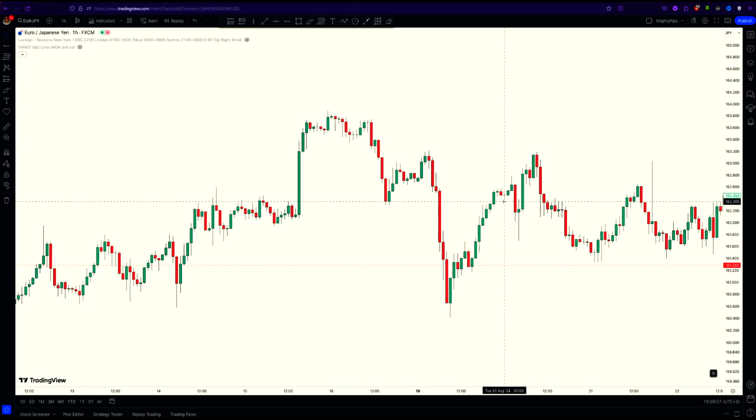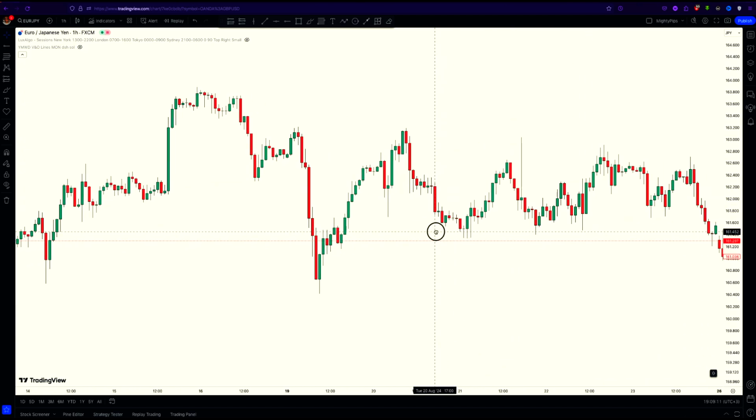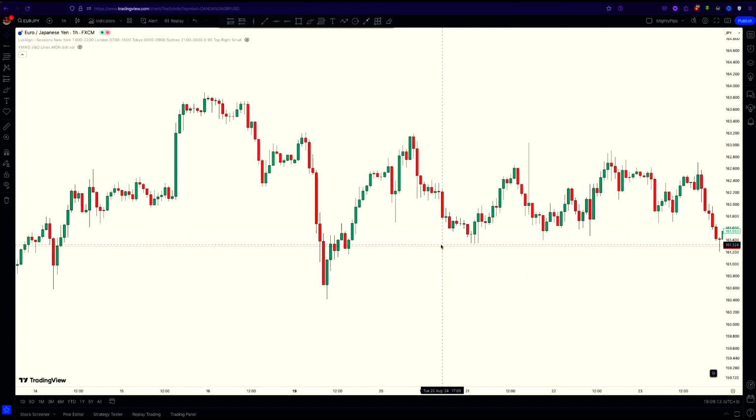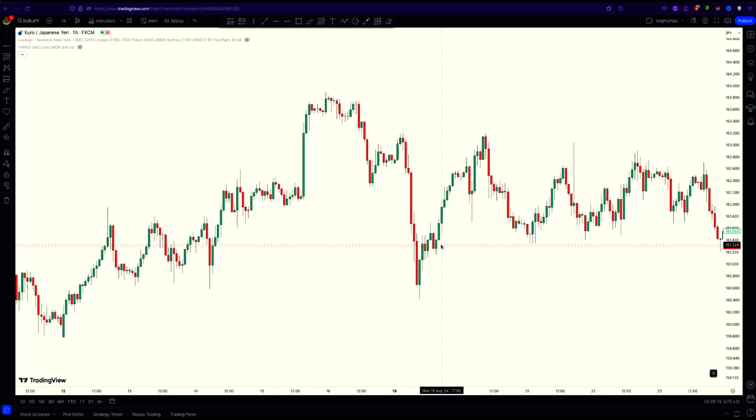So we are on the charts here. Today I'm using the Euro JPY pair. We are going to look at it from the 1 hour chart. This strategy works best on any time frame that you would like to trade. Most of you are always commenting, asking, can this work on this pair? Can this work on this time frame? Guys, the strategies that I'm showing you here work on any time frame and any currency pair or index or anything that you want to trade, okay? So just use the same strategy with the same steps and it will work for you.